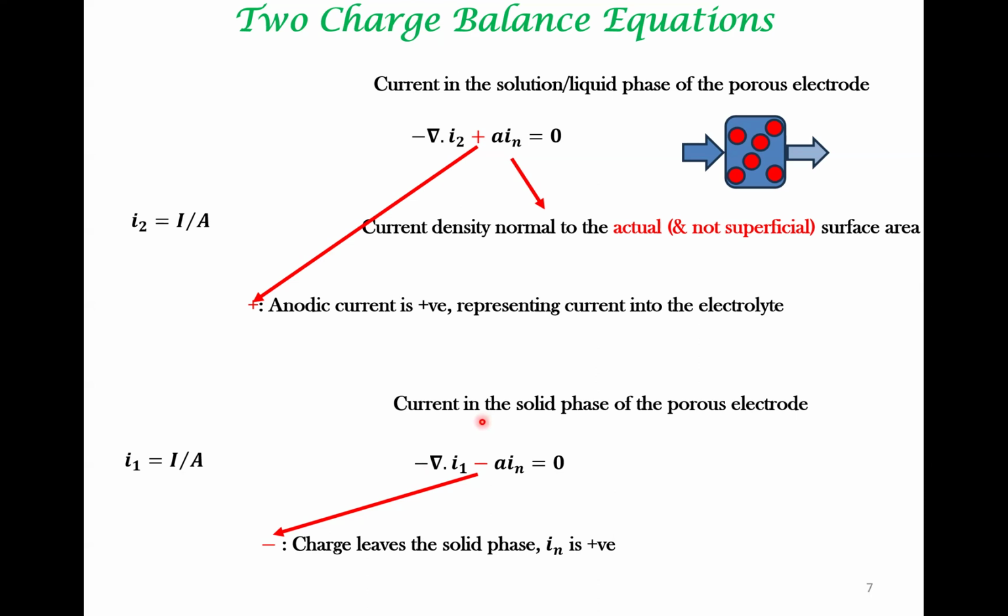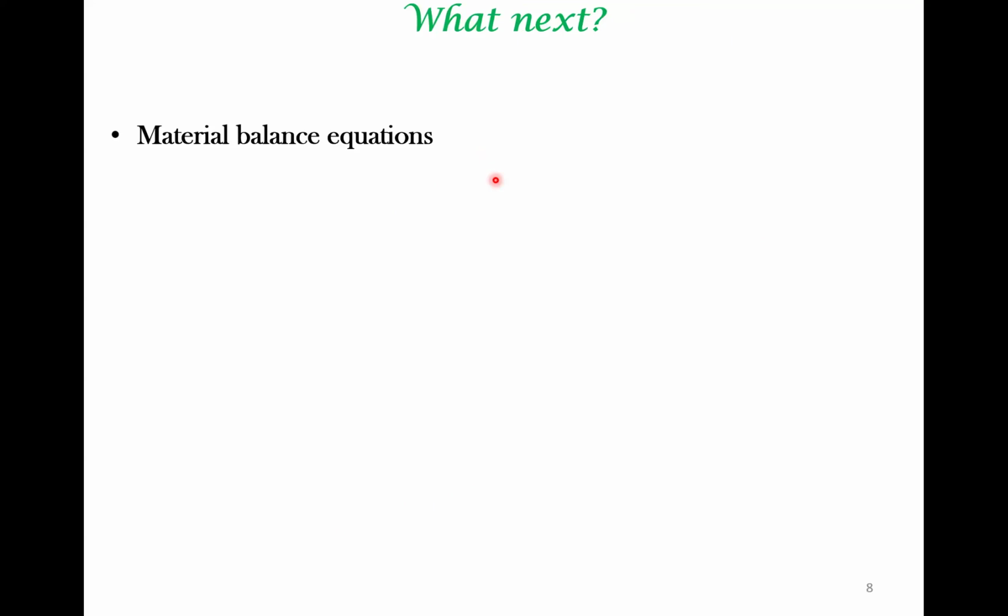Let's move on. This is just a mathematical representation of a conservation law. The currents are changing because of a volumetric charge generation rate term. So this is the difference in the current fluxes, and that is because of a volumetric charge generation rate term. In the next lecture, we will look at another conservation equation which arises due to material balance. We will see that in the next lecture. Thank you.